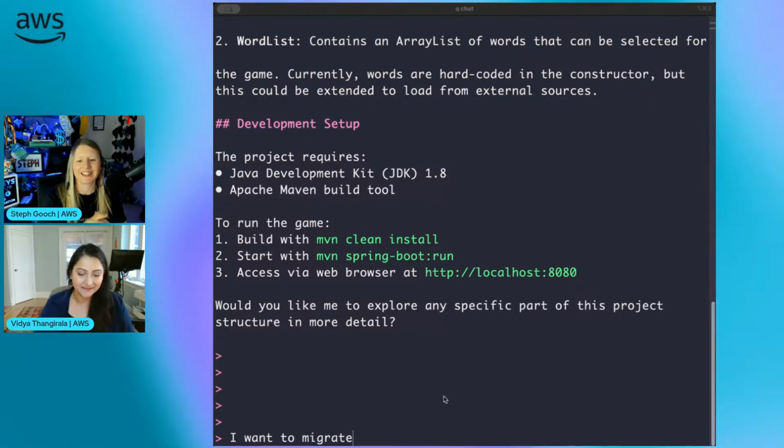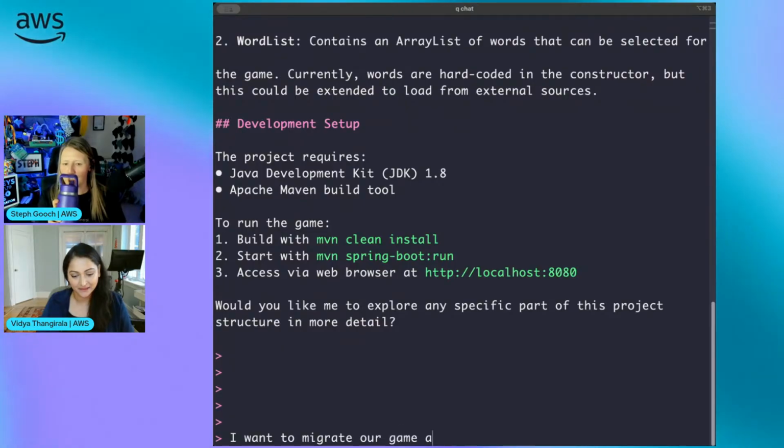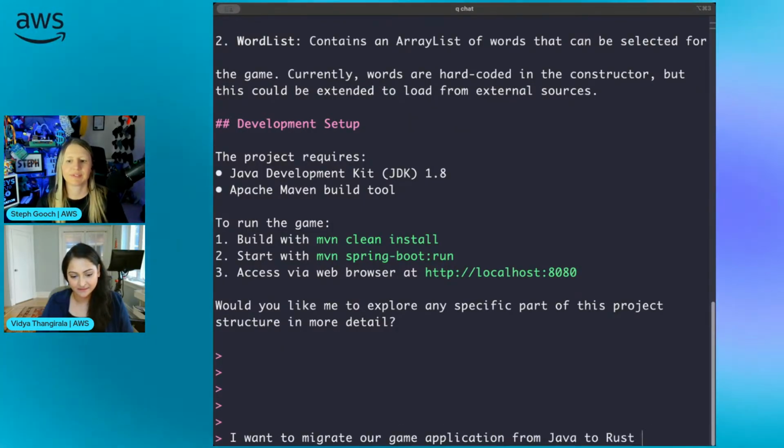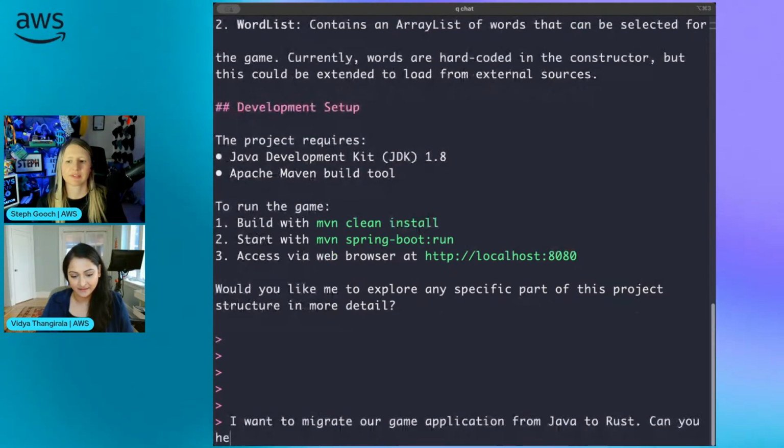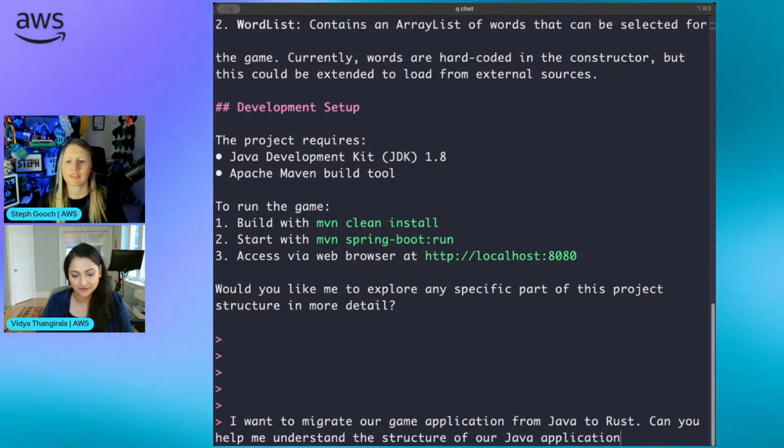Yeah. So let's say I want to migrate our game application from Java to Rust. Can you help me understand the structure of our Java application?